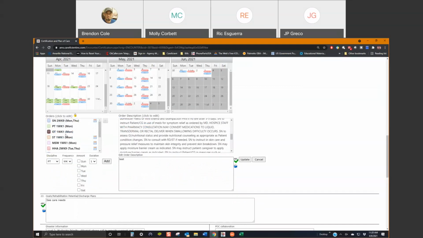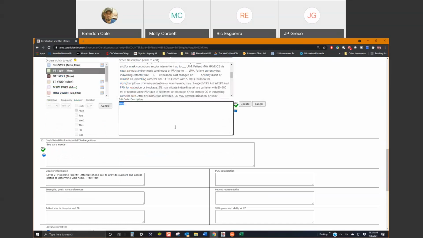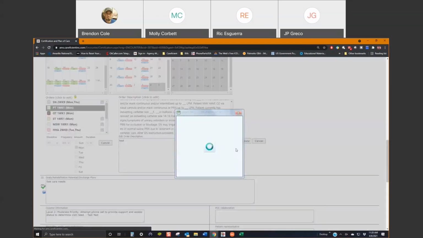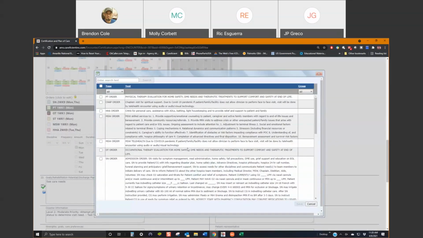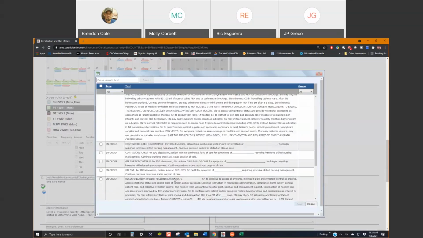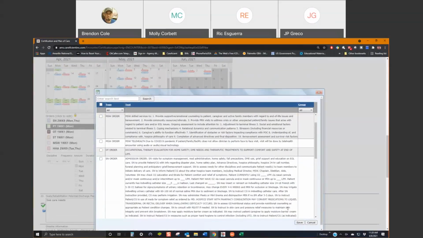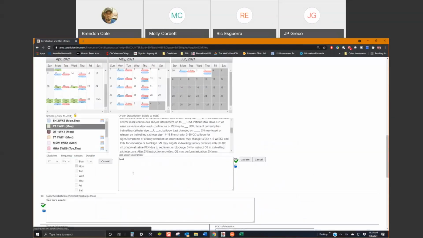The other thing you'll need to do is, when you address your discipline, it will open up this edit order description box. This is where you would enter your orders. Again, you don't have to type out your frequencies and durations, but I see your agency has put different orders in the physician suggested text, and then some of them are permissions. This little blue folder icon right here, if you click on that, it's going to pull up all your suggested text that's available. It does tell you what discipline these are geared towards, but you can just click on whatever applies to you and then hit save, and it pulls that verbiage into this box.